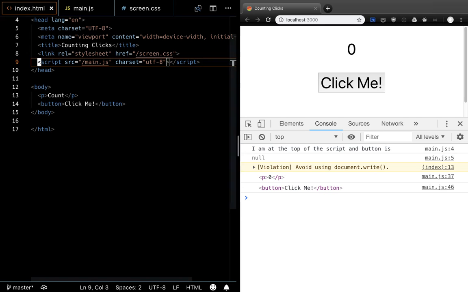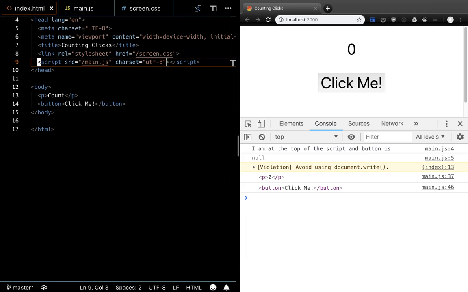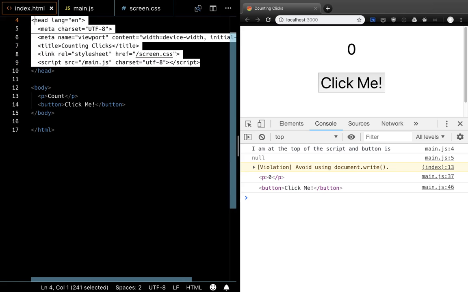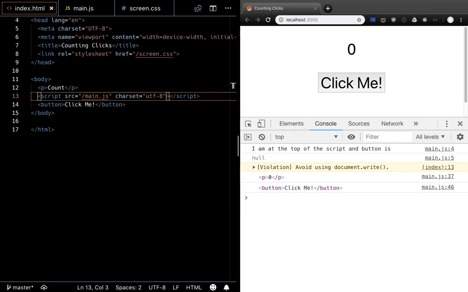So when we load the JavaScript up here, it starts running, and when the browser gets to that line, document query selector, it's like, I don't know, dude. All I've seen is this. The only thing that the browser knows at that point are these lines. Even to the point that if I move the script here, the same thing is going to happen.